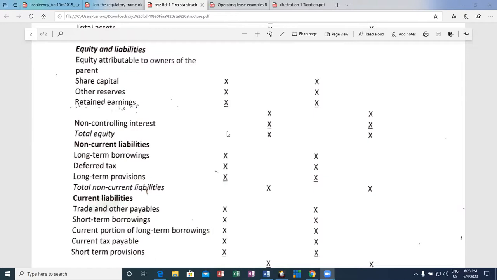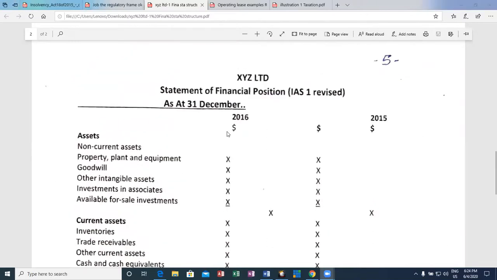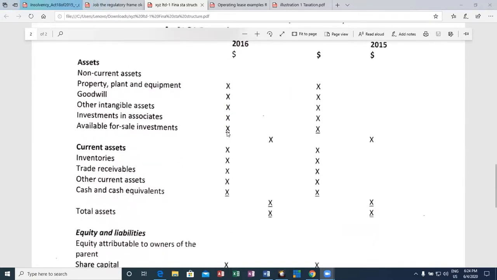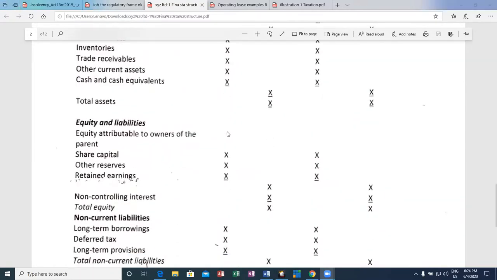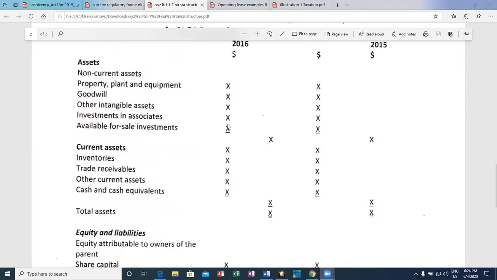We have 2016, 2015. Take 2016 as the year of report, the year where we are producing financial reports, and 2015 as a comparison, what we call comparative information, looking back to see where we come from. As I said, the assets are going to be divided into non-current assets and current assets. Within the non-current assets, very quickly, there are certain acceptable terms or headings. So we are not free to use our own terms there. There are terms which are used. Whatever we have has to fit under one or other of those categories.